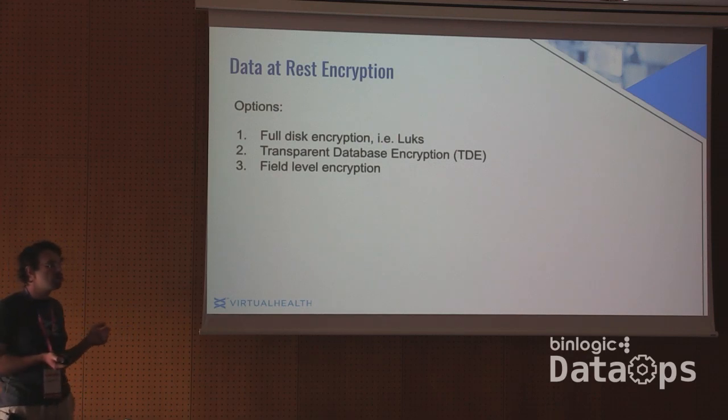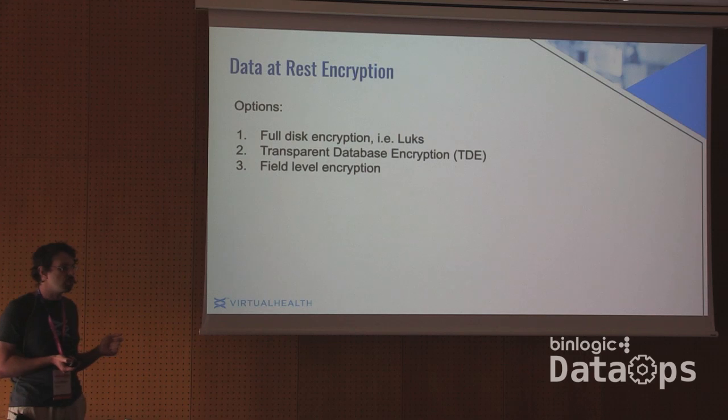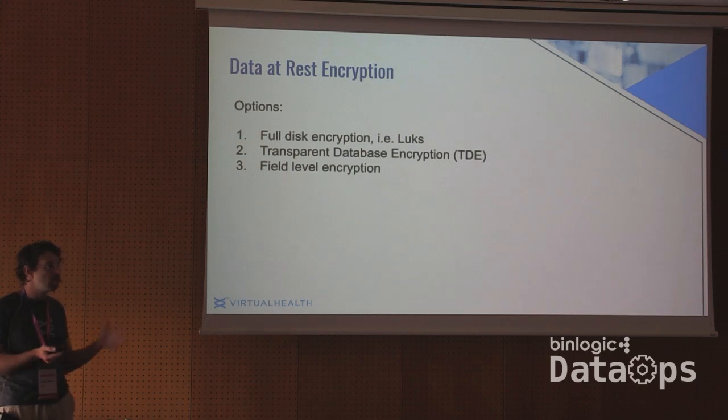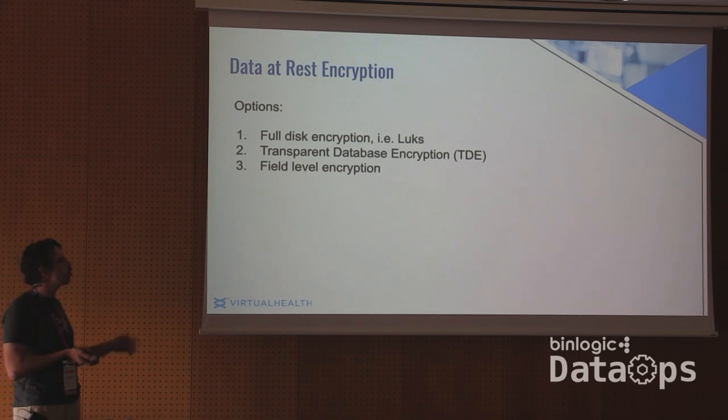The second option is called transparent database encryption, or TDE. Transparent database encryption will encrypt the database files. And the third option is field level encryption. What that means is that we identify all the fields that contain the health information, and then we will encrypt those fields only. We'll talk about all these 3 options.